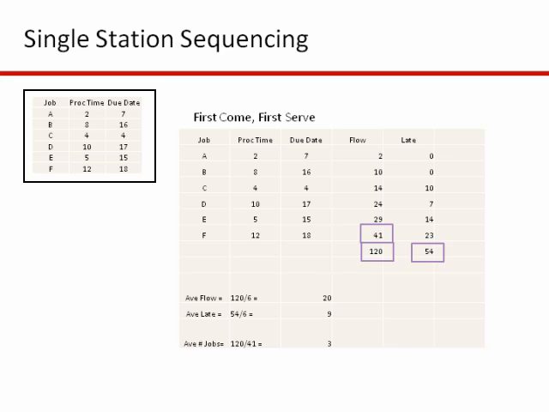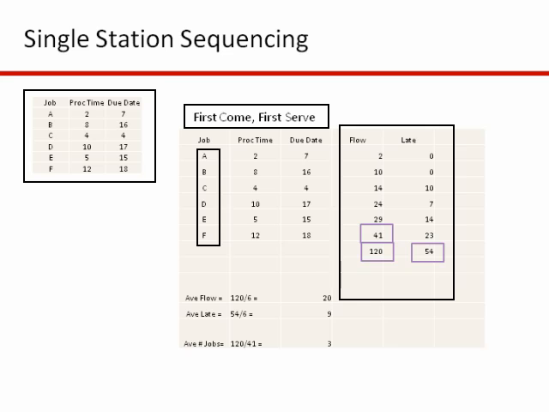All right, so it'll take us, I guess these are in days, it'll take us 2 days to complete job A, and it's due 7 days from now. All right, so if we did the first come, first serve sequence, what we're going to do is just keep these jobs in alphabetical order. Now you will notice I've added 2 columns. The first is the flow column. And so this is just, what are the end times of each job if we do them in that sequence.